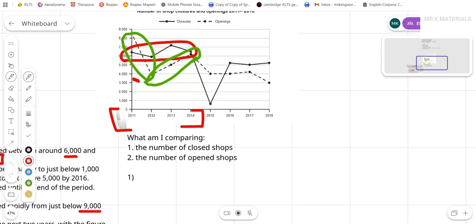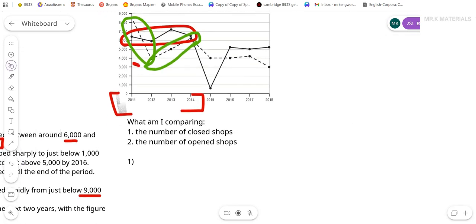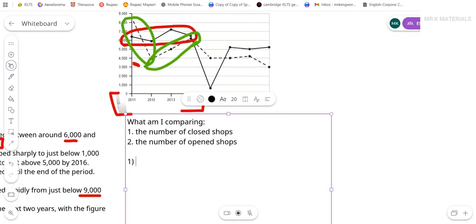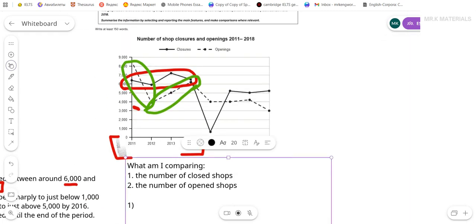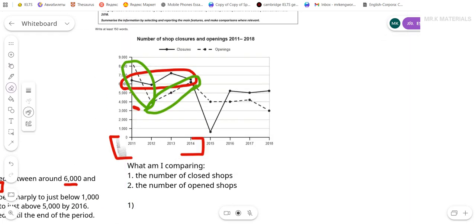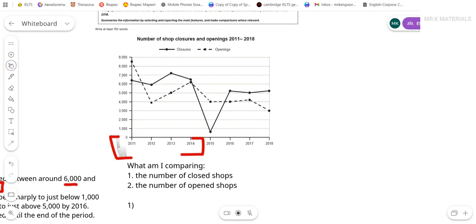Right now, I'm going to put my first comparison sentence. So what's the difference actually? Let me remove this so we can see it more clearly. In the extent of change, if you look at openings, the changes are very noticeable. They're very sharp. Whereas when it comes to closures, the difference is only 1,000.